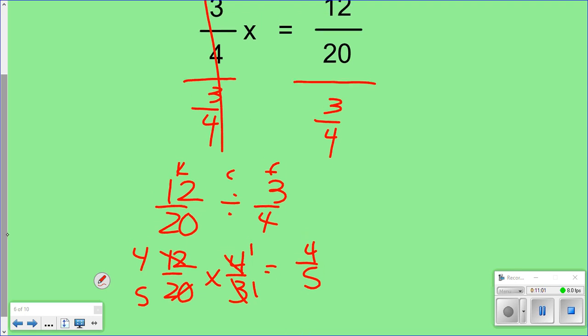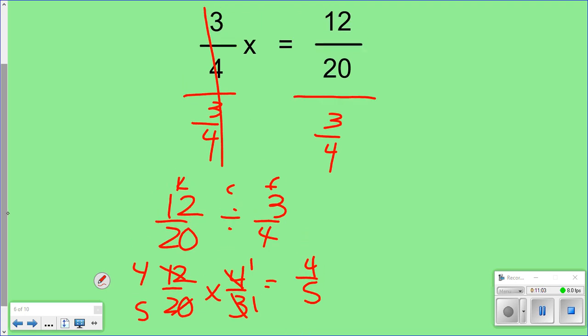Here's what I've been running into, and it happens every year. People can get this far. Then they don't know which one goes first when they write them. Which one has to go first when you write it from left to right? The top one. The top one has to go first. You can't just decide which one you want first. It has to be this one first, this one second. That's how it's listed, so that's how you have to continue to write.